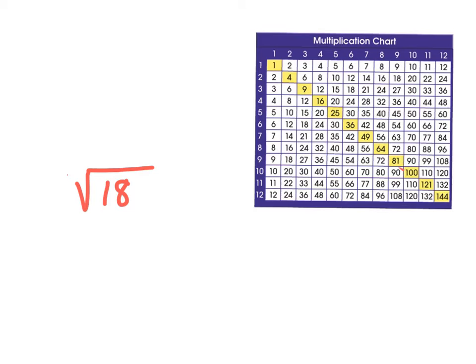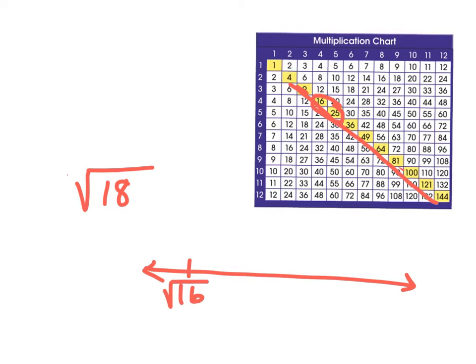So let's try this with another number. Let's estimate the square root of 18 to the nearest tenth. Okay, so on the continuum of the number line on this multiplication chart, and I think about where 18 would lie, 18 would be between 16 and 25. So here's a number line. Here's 16, and we know the square root of 16 is 4. And here's 25, and we know the square root of 25 is 5. 525, that's my birthday. So we want to think about where 18 is.